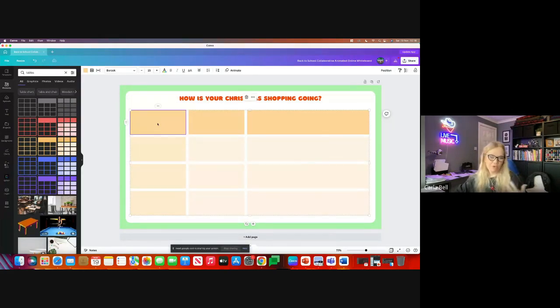Okay, so you could start putting information in there. What is on your Christmas list? And then the students could fill in this information themselves. You might want to make it look a little bit pretty with a wee bit of images on there.